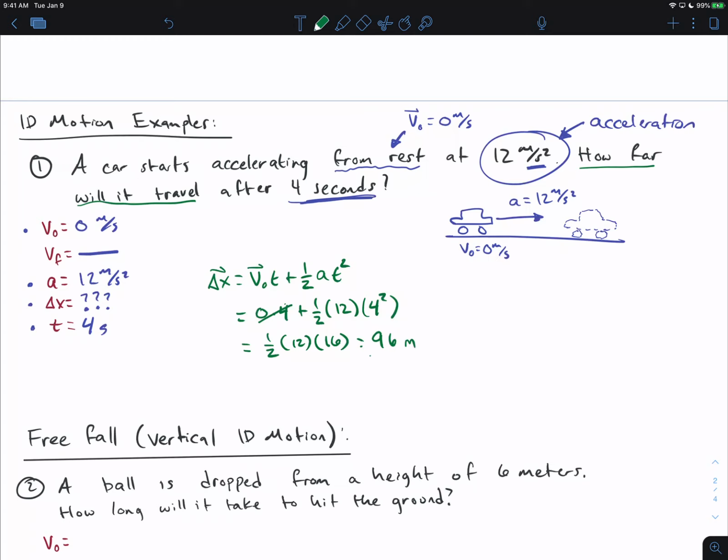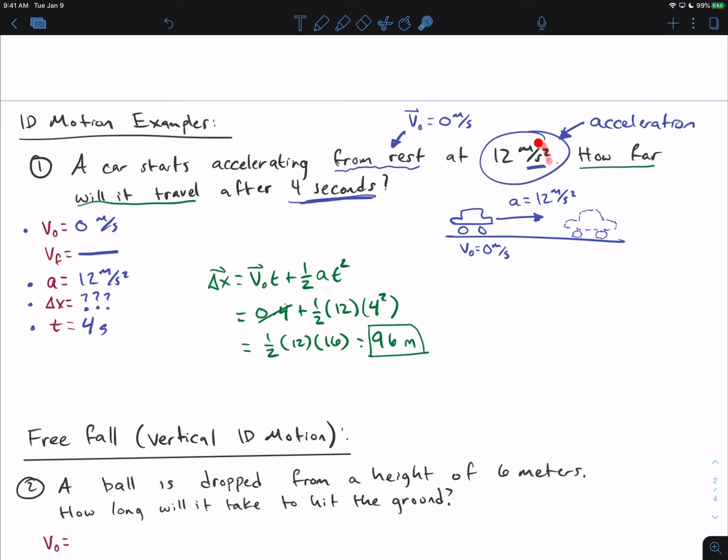We've solved the problem. So, guys, here's a super quick breakdown of how this works. First, I draw a picture to make sure I understand what's going on in the problem. Then I highlight all of my information, and sometimes I use it to annotate the picture, but you don't need to do that.